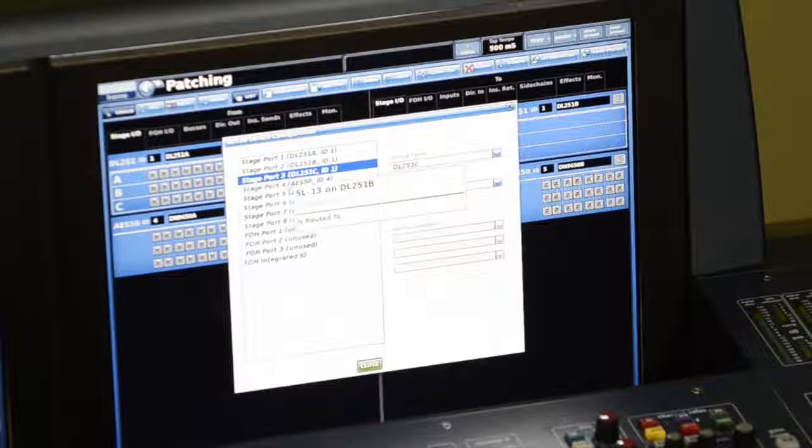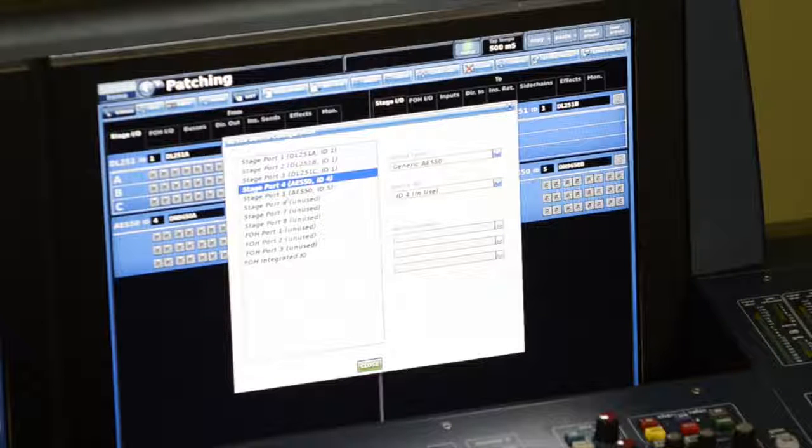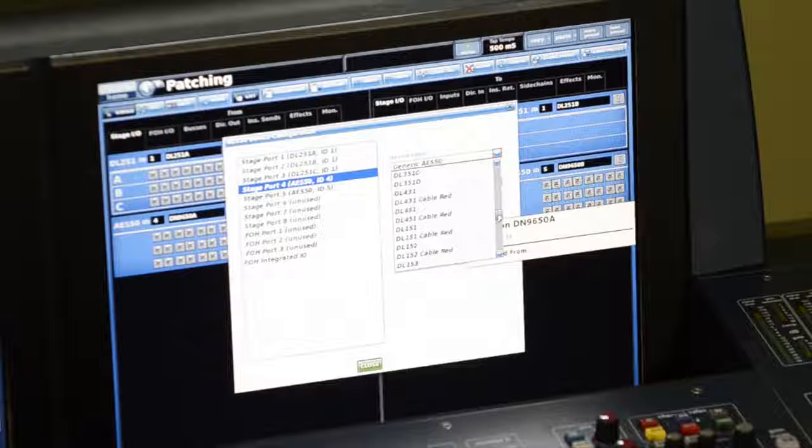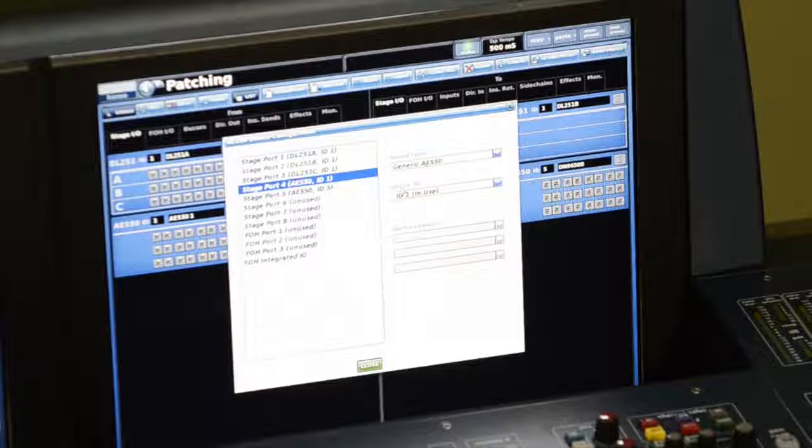Port 4 and 5 on the DSP engine I've plugged into my DN9650 network bridge, and those are configured as a generic AES-50 device. Here, if we go down this menu, all we have is the stage I/O that's available by Midas, the network recorder, or just the recorder, the 9696, and then the only other option, which is the one I'm using for the DN9650 network bridge, is the generic AES-50. And I'm using two cables to connect that. Each of those will carry 24 channels.